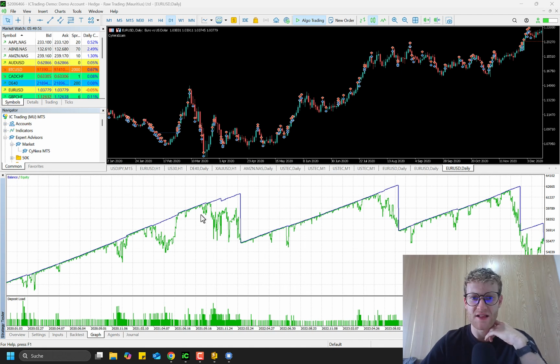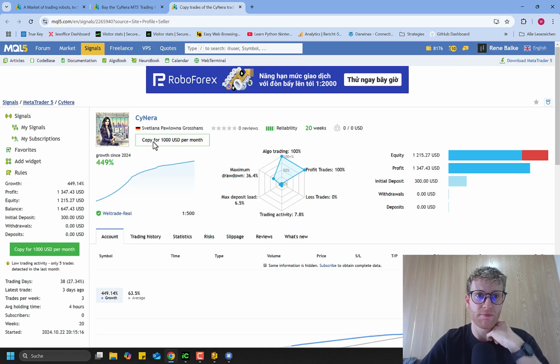But you could sell this for 2 years without having major issues. Then, if there is a huge drawdown, people will start to complain and give you bad ratings. At this point, you just take it offline and create a new one. That's basically how you can scam people on Mql5.